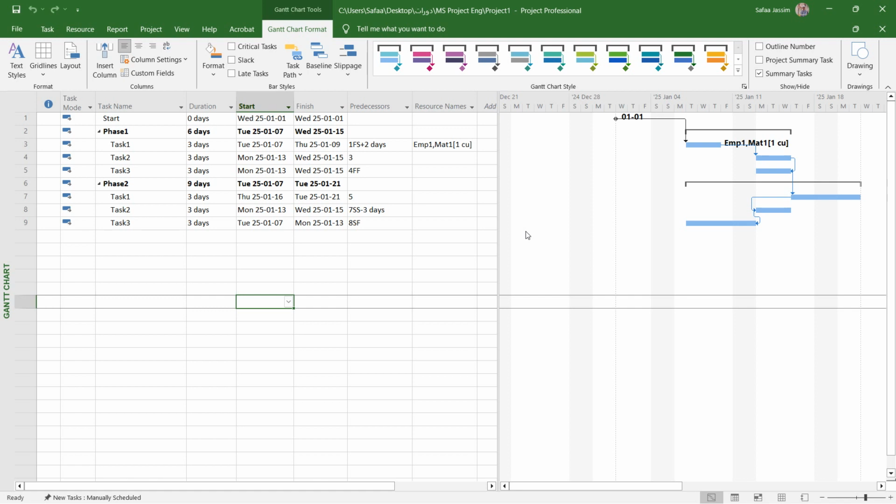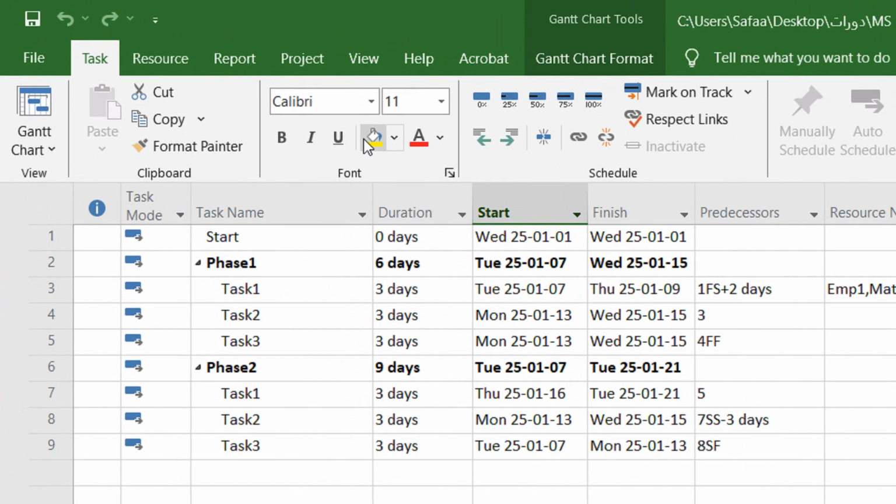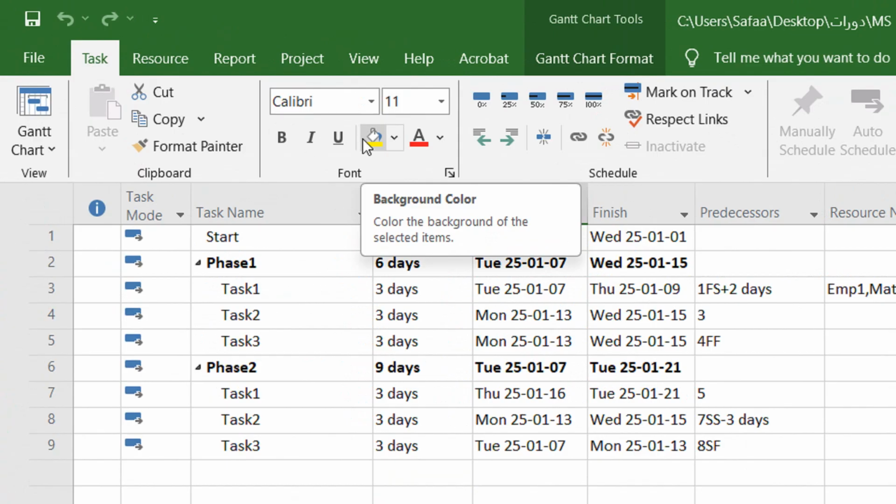This is the same thing we can apply to customize the Gantt chart, which is the visualization of the data that's presented here in the sheet of the task. So first of all, if you go back here in the task, you can see we have a font, which is the default feature that comes with the Office software. For example, change the font type, the font size, and make the font bold or italic or underline and so on. So this is the same way we can set these properties here for the columns.